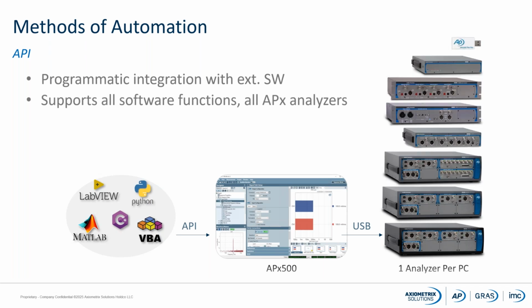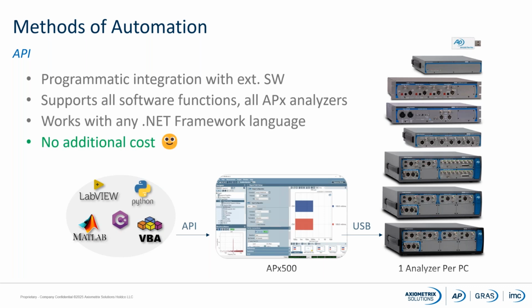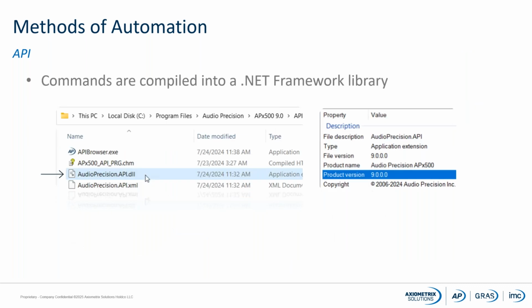And the good news is the API supports all of the same software functions across all of our APx analyzers. And it works with any .NET framework language and is available at no additional cost. All the commands in the library are compiled into a .NET framework library, a DLL file, and this DLL is installed with APx, and it's also versioned based off of the release of software that it relates to.